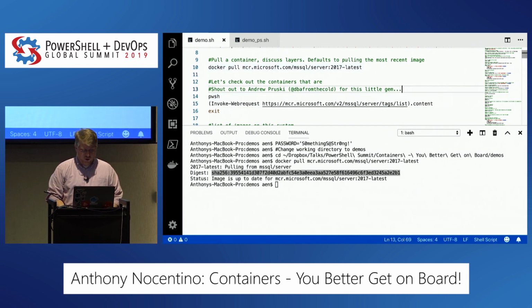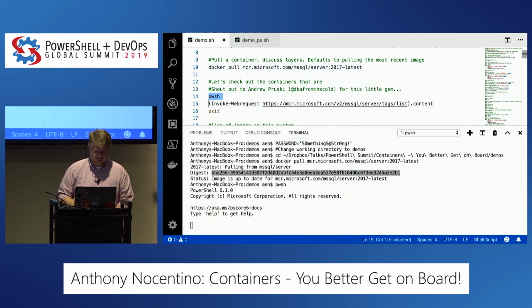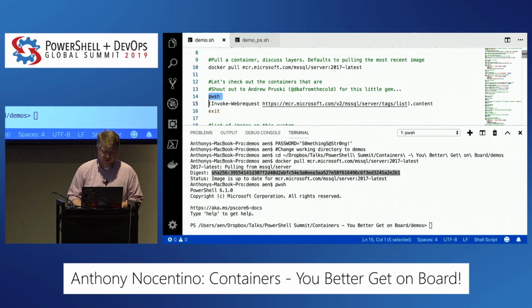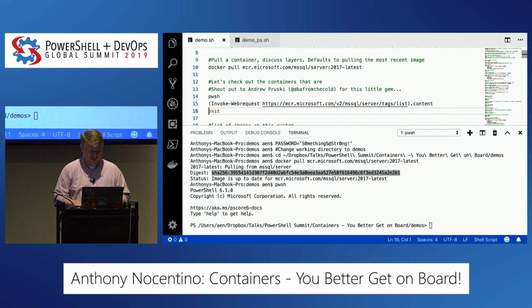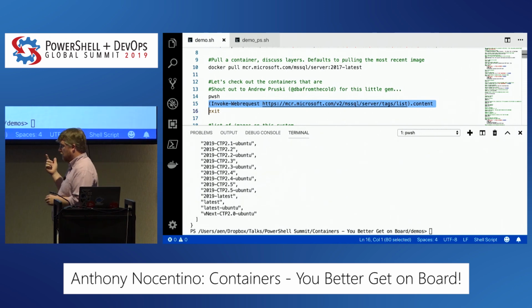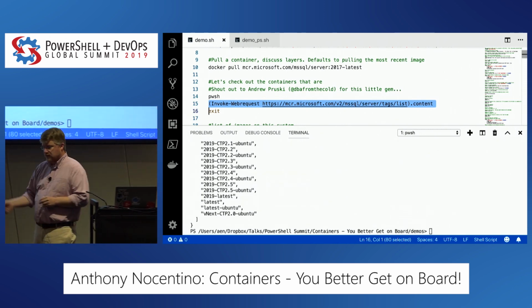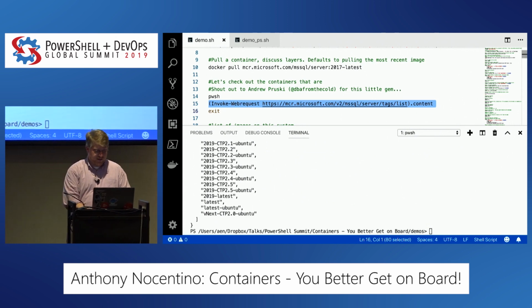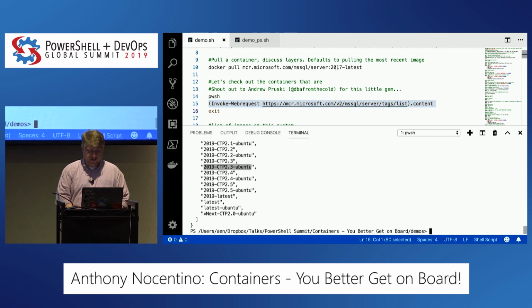Now, when we want to know what kind of containers are available, we can go to a website and browse it, but why would we ever do that, right, when we're talking about working in PowerShell? So I'm going to switch over to PowerShell Core. My buddy Andrew Pruski came up with this bit of code. I can ask the container registry for all of the images with all the tags that are available for it. So I can say, I want to use this version, that version, whatever version it is, and I simply take that and specify it in the Docker pull, and I can consume it.